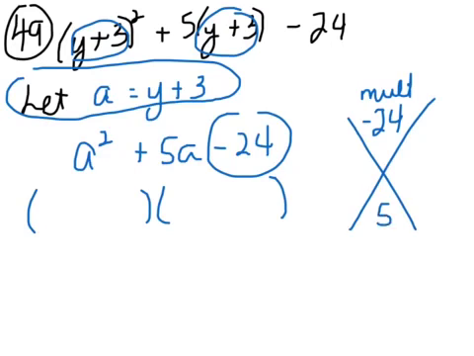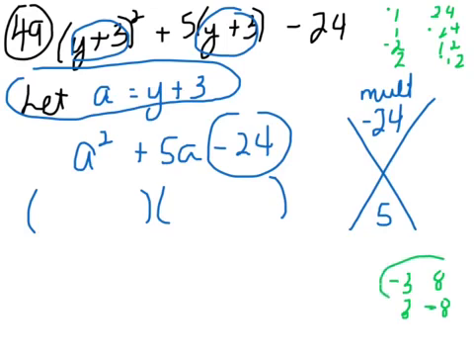And is there anything that works here? Let's see the different ways we could get negative 24 would be negative 1 and 24 and 1 and negative 24, but that's nowhere close to 5 if I add those together. 12 times 2, 2 and 12, whether it's negative 2 times 12 or 2 times negative 12, nowhere close to 5. We either get 10 or negative 10, right? So let's look at 3 and 8. 3 and 8 have a difference of 5. Negative 3 and 8 or 3 and negative 8 would both multiply to get me negative 24. Which one would add to give me positive 5? It'd be this one. Negative 3 plus 8 would be positive 5.